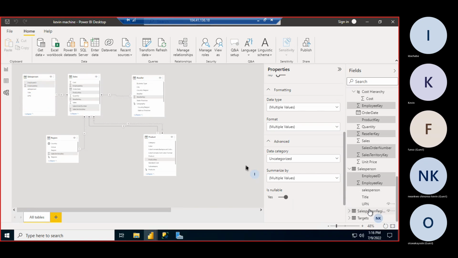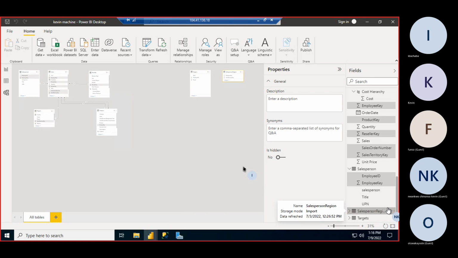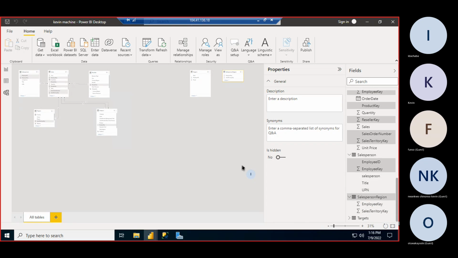That salesperson region, drop it down. So under your salesperson region, select employee key, select the two, sales territory key.